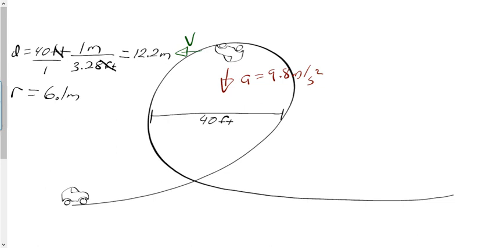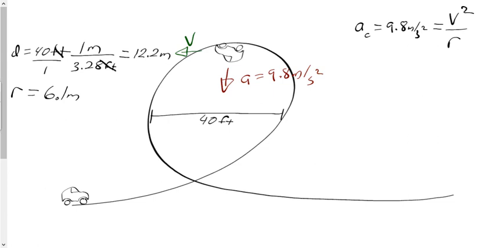If it was moving any faster, it would have an acceleration greater than that, because not only is gravity acting on it, but so is the track itself. So the acceleration towards the center of the circle is the same thing as the acceleration of gravity, which is 9.8 meters per second squared, and this is also equal to v squared over r, where v is the velocity along the tangent that we want to figure out.